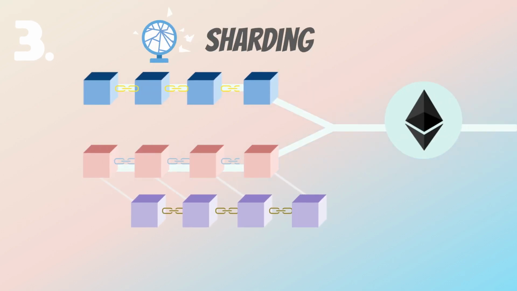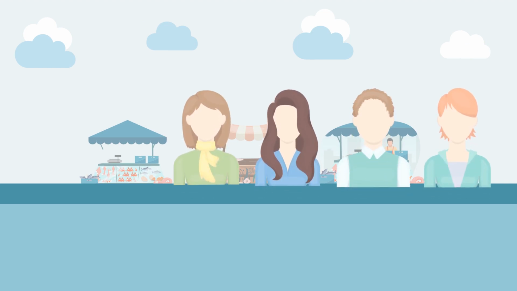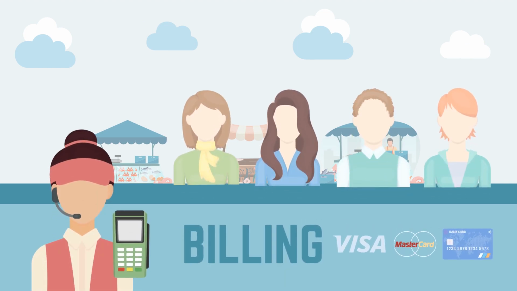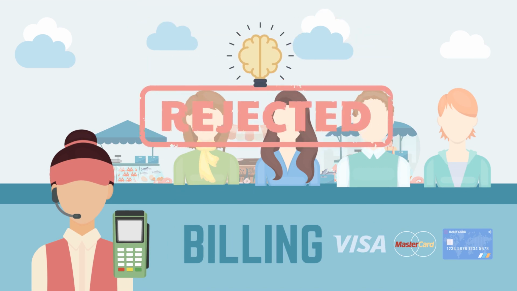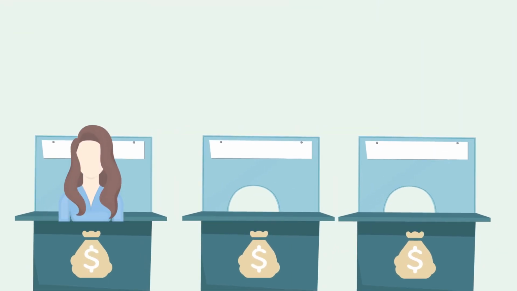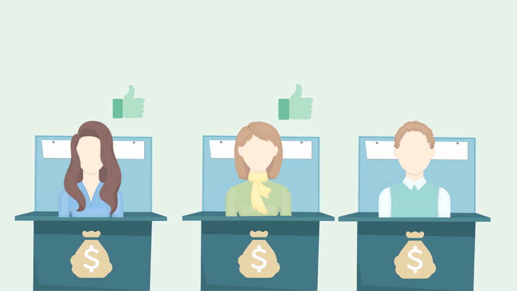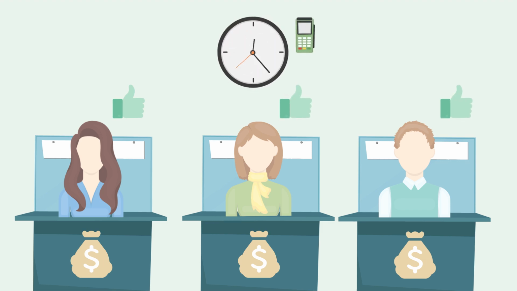Sharding is the process of dividing a database into multiple pieces. For example, imagine a crowded supermarket in your neighborhood. There's only one checkout line and one clerk. To fix this, the store decides to do an overhaul of the billing system. It takes out the manual billing counter and instead opens up self-checkout counters. The crowd of people gets divided amongst these counters, thus reducing the congestion in the store. People can now check out faster, and the store processes more transactions per second.